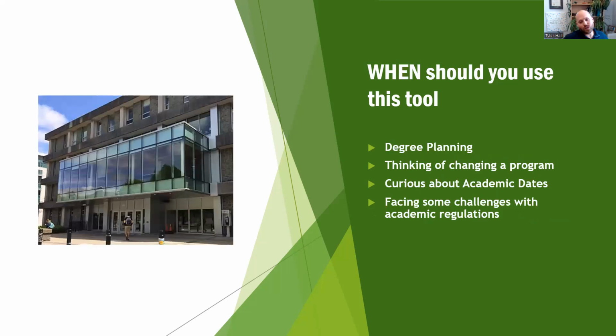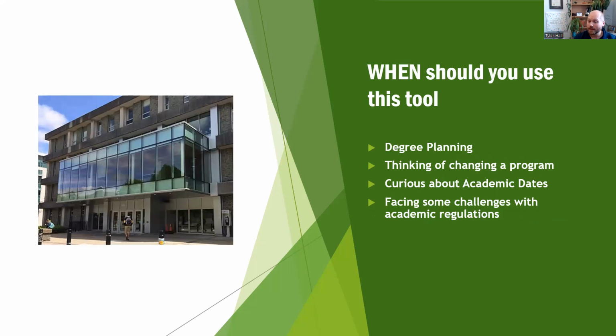And so when should you use this? Anytime you're degree planning. If you're looking at what courses you need to take, or if you're thinking about changing a program, those are the two most common reasons to use it. If you're curious about dates, like I said, those add drop dates, you can look them up on the calendar. Or if you're facing some challenges with academic regulation.